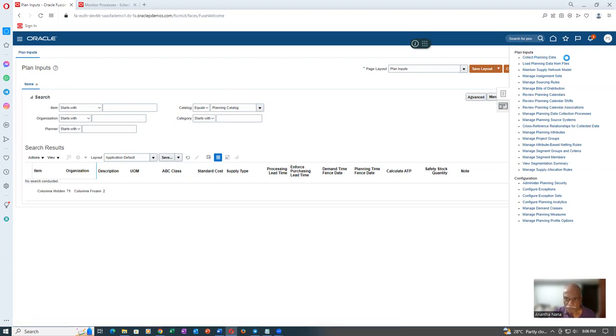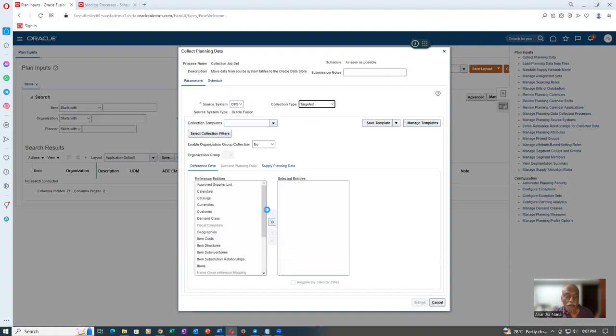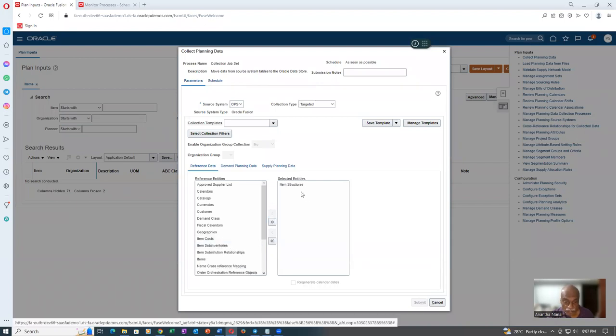So it's now still running. One thing: always make it OPS, and this is the targeted collection. Do not go for a net change. Remember, net change was giving problems for us. So here, I have now created the item definition also. So I will now add the item structures. Bring the item structures over here. The work definition will come automatically. Let us also put the item here. So items, item structures, and work definition.